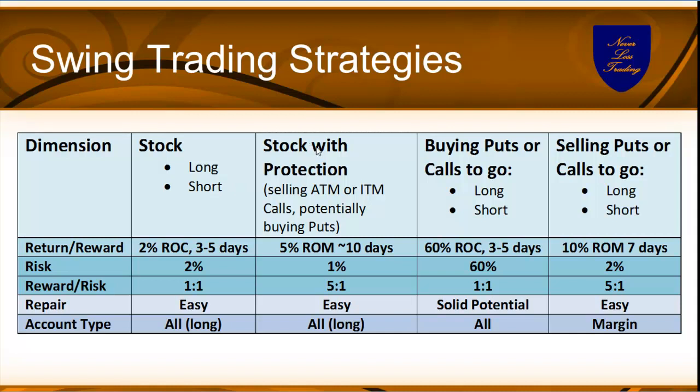Here, stocks with protection. There you see, oh wow, when I go with a protection, I can make a meaningful return, reduce my risk, and therefore I have an edge. You might not even ever have considered that, but we can show you those methods where you can trade with an edge by applying the right strategy. And the same happens here if you sell puts or calls. Again, you trade for a meaningful high return on margin with a great risk reward relation. All those strategies are applicable, and the chart shall tell which of these strategies is the most apropos for the situation that comes off the chart.